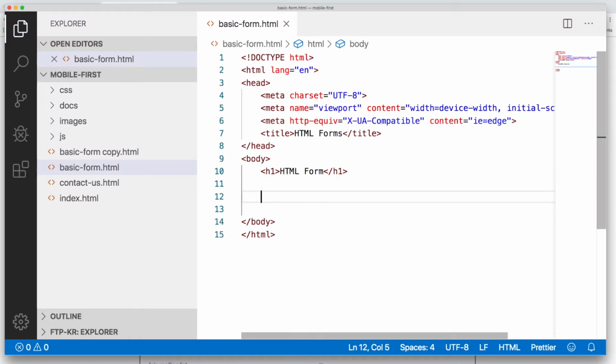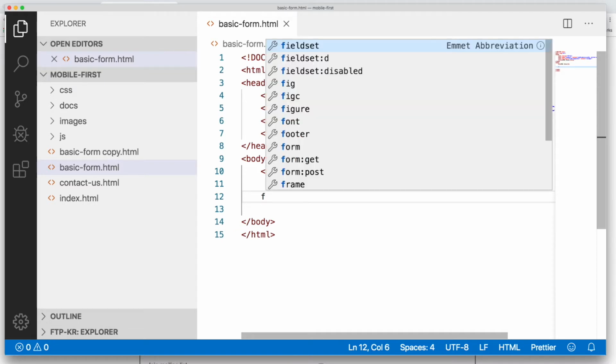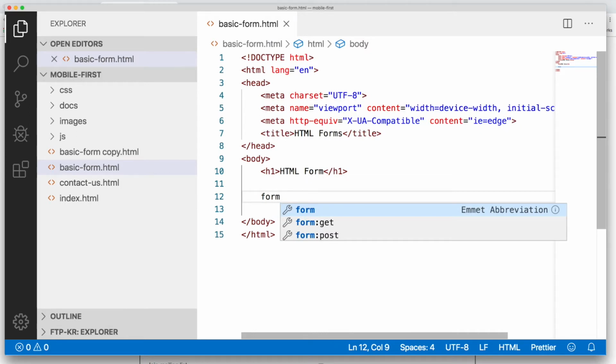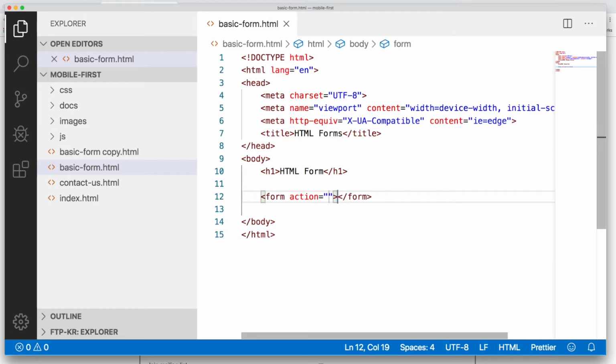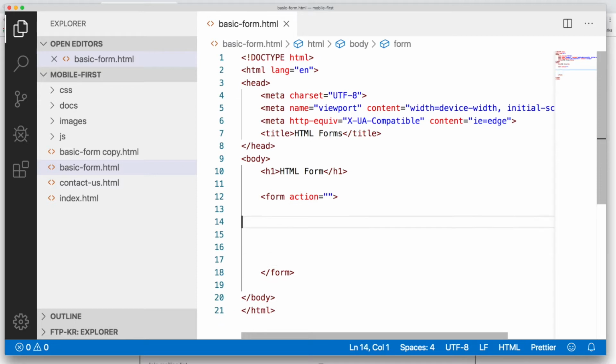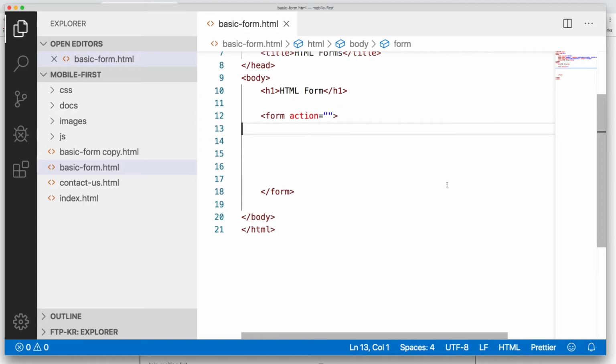I'll use Visual Studio Code's really great Emmet feature here. If I just type in form, it's using the Emmet abbreviation, and if I hit tab, it will add in a basic form for me. Now, I'll move my cursor in between those two elements and space that out, because in here is where the different form field types are all going to live. You won't get anything visual from this, it's just defining the extent of the form for HTML, so there's no visual element when we view that in the browser.